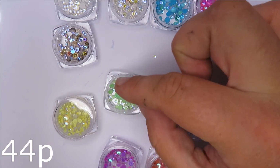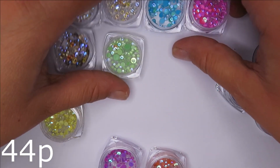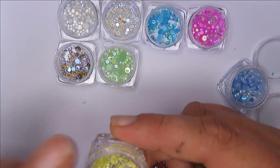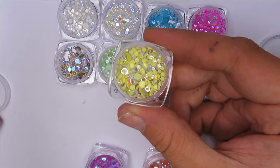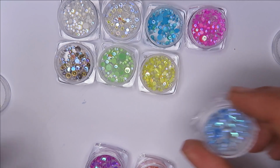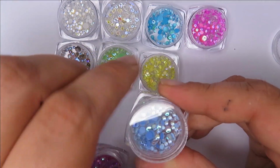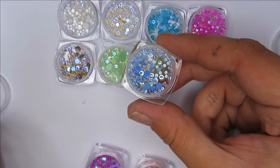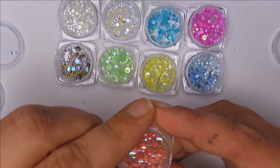However, these are only 44p a pot. Hence why I got one of every single colour, because I don't have anything like this in my collection, believe it or not. So I had to at that price. I've got yellow. They look fascinating. I don't think they're actually showing their true beauty on the camera, looking at the screen, to be honest. But you can kind of get a bit of an idea. They're just, oh, I love them. It's one of the things I'm most excited for today.